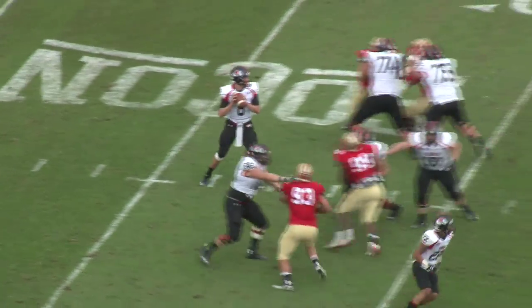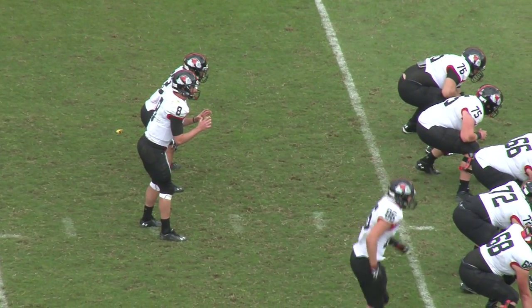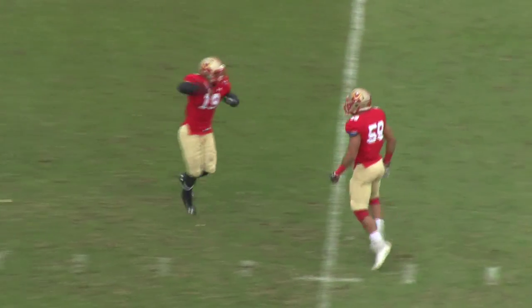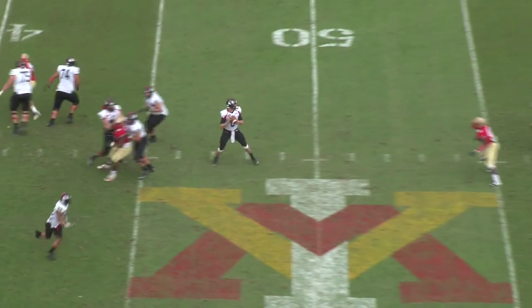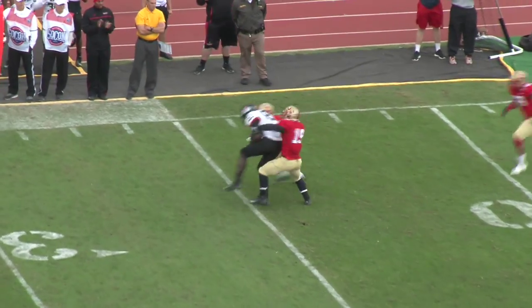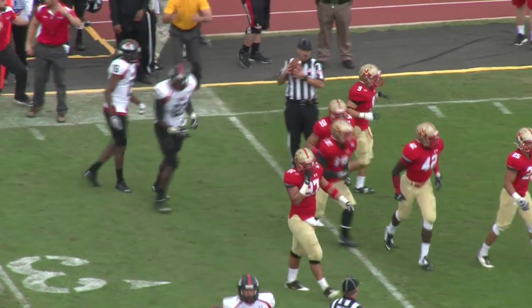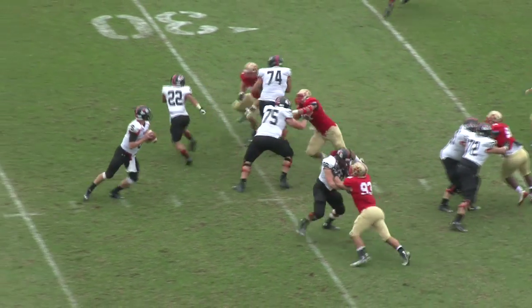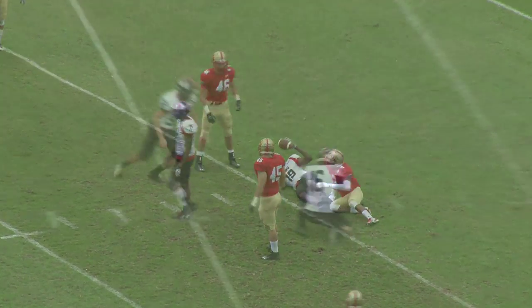From the 34-yard line, back to throw. Beatty over the middle, he's got Cook caught at the 47-yard line. Beatty from the gun, fakes the handoff — he's going to be dropped, 3rd and a scrimmage at the 49-yard line. 4th and 20 for the Keydets. Back to throw. Beatty from midfield, over the middle — he has got a man at the 25-yard line for the first down. What a play as he got it across the middle to Mike Estigo. Beatty takes the snap, goes back to throw, over the middle, looking for Cook — and he makes a diving catch at the 3-yard line. 12 seconds remain.